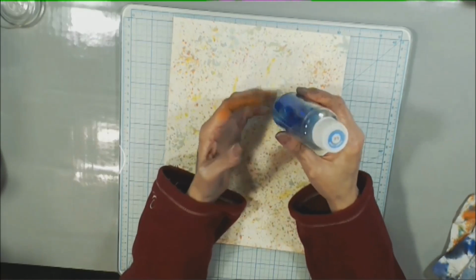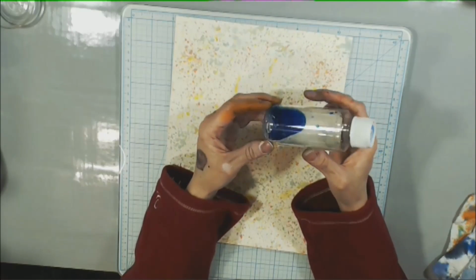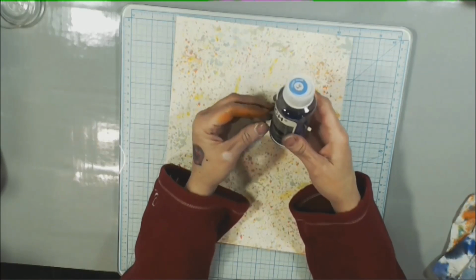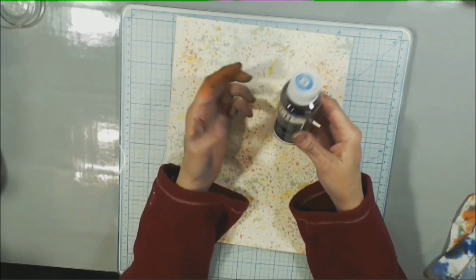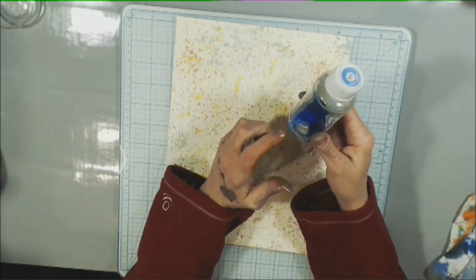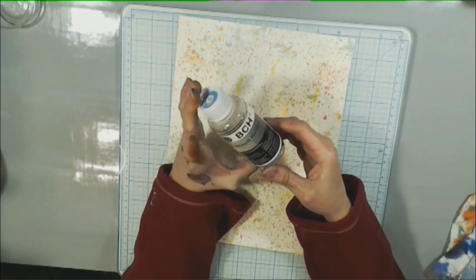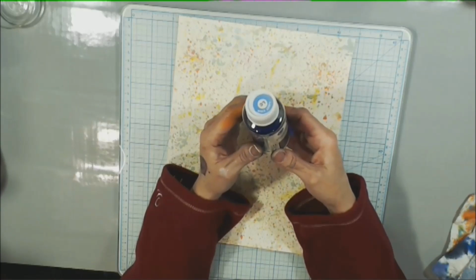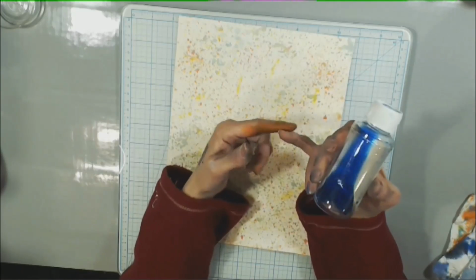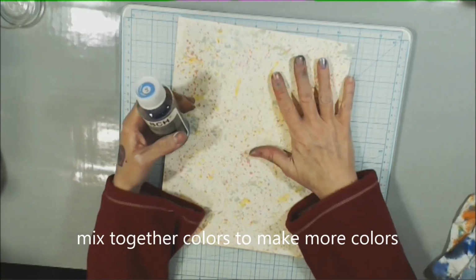It's almost worth it to go on eBay and buy some 6-color printer ink, just to have, because it's not very expensive. You can get all 6 colors for Epson, which is like the cheapest ink. It's what I use because my printer's an Epson. You can get all 6 colors for like $15, and they're 100 ml bottles, so they're big. And it'll go a long way. A little drop will make a lot of color. So you can use it in your sprays. You can put them in dropper bottles and use them for dropping. Use it for splattering, which is what I did here.